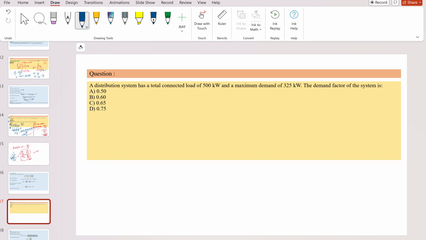When the exact answers are not given, you should always take the side that gives the maximum loading values, not the lower side. That's why design engineers will always try to take the safety factor, safety margins. So I have given option C. Okay, try to solve this.